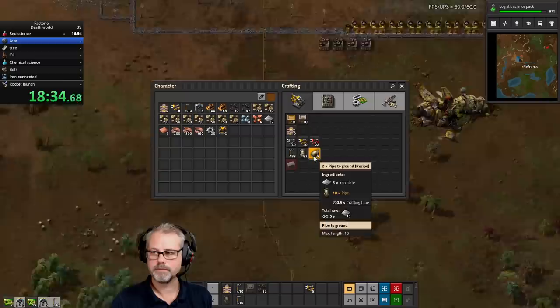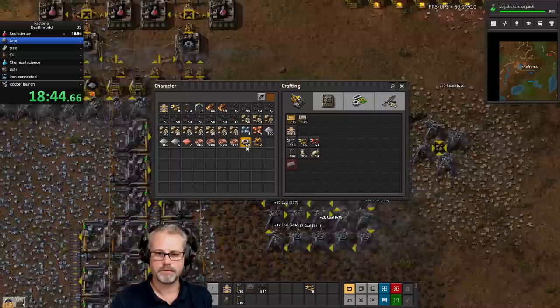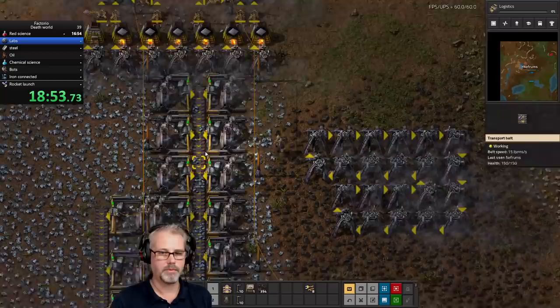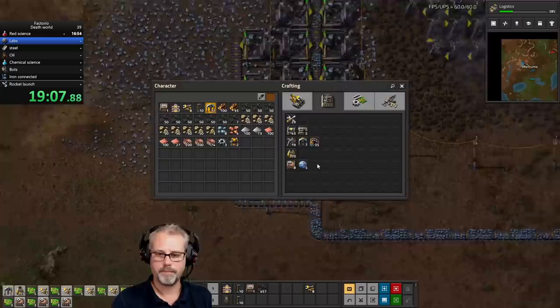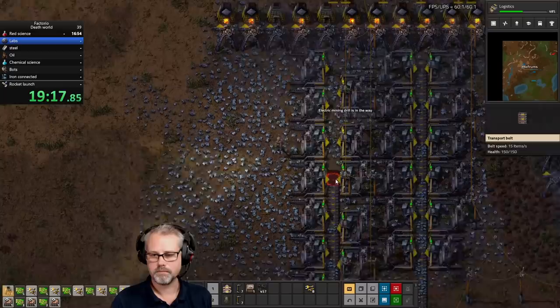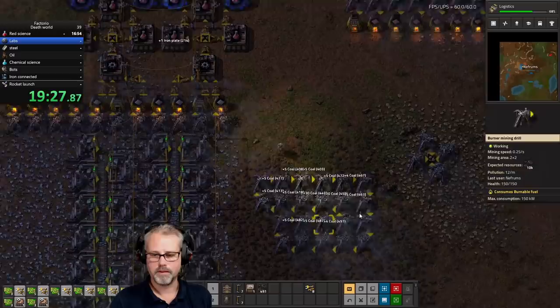Oh, I kind of need, also need splitters. Okay, we have 10 splitters. Got the copper. We need 2 splitters. Really? Okay. Yeah, we'll just have to fix that later.